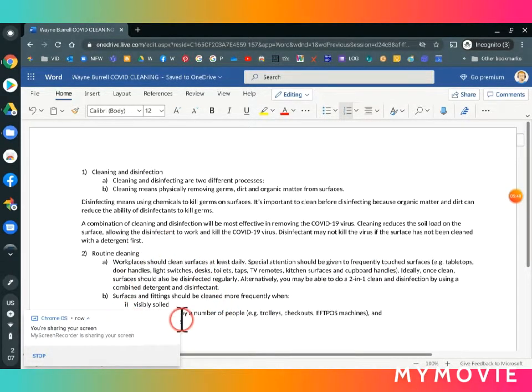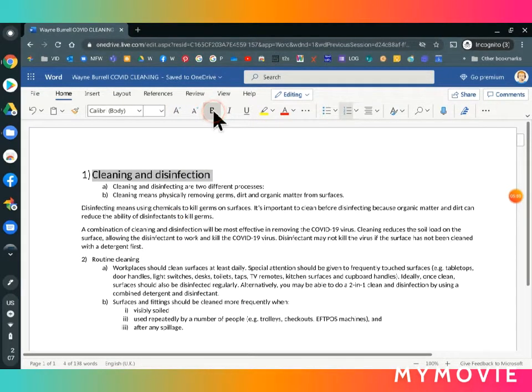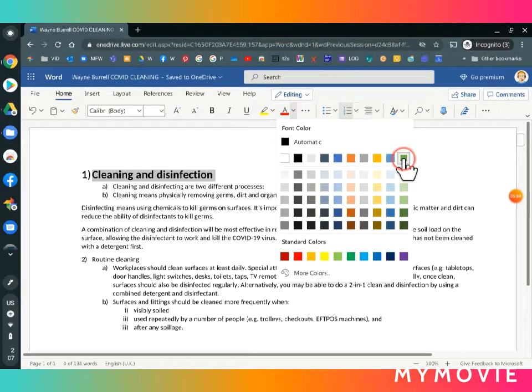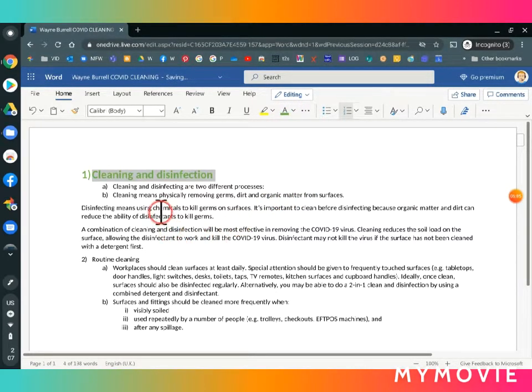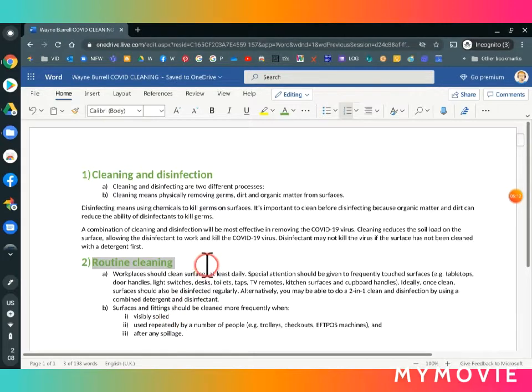Now to do some text formatting. So the headings I'm going to make 20 and bold and green. As you can see, I've just done that for the second heading as well.